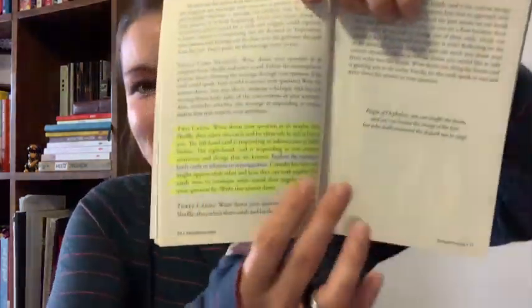So we'll read the description of the 2-card spread that we're going to do with this deck. I just need to give it a really good shuffle. Okay, so a 2-card spread from page 16 in the book. 2 cards. Write down your question in its simplest form. So let's ask a question: what can we learn today? Shuffle, then select 2 cards and lay them side by side in front of you.